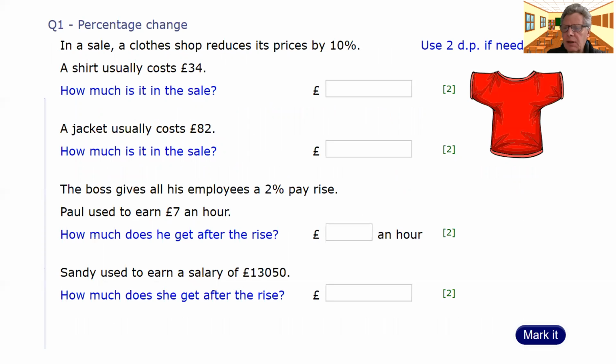Right, here's some for you to try. Now, if you're doing this as a MyMaths exercise, you've always got to put in 2 decimal places for anything that was to do with money, currency, because otherwise it will mark it wrong. But what I'd do, as we've done in the past, pause the video, get your pen and paper out. You need your calculator. Don't mind if you use a calculator. Then work out the answers. And then once you've done that, unpause the video and check to see if you got them right.